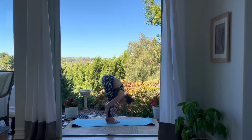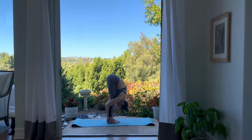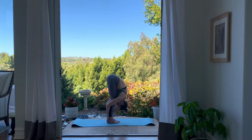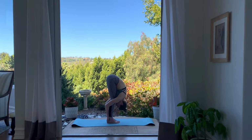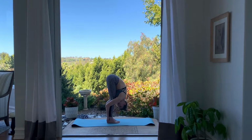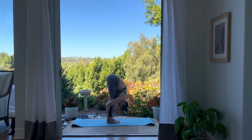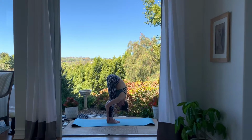Scoop them up, exhale through your nose, on an inhale, pull. You're trying to get the crown of the head closer to the tops of the feet. At the same time, you're lengthening the head down. You're pulling shoulders up towards the ceiling, away from your ears. Continue to wrap your elbows, close the gap between the belly and the thighs. Eventually, the legs will straighten. It's not a requirement. It's just a byproduct of the hamstring stretching.